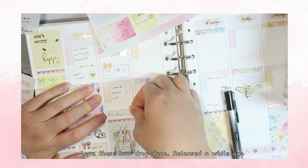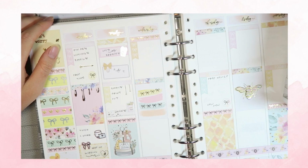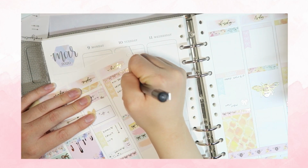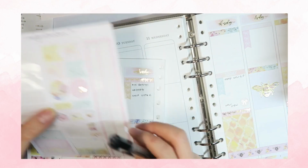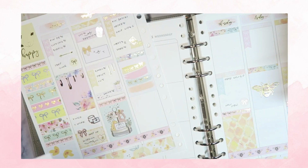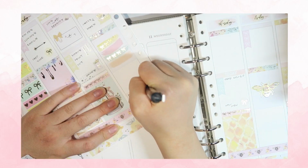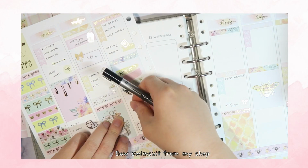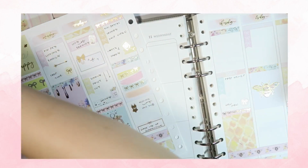But anyways, I hope you guys are enjoying the plan with me. I did speed it up a little bit, so it'll be faster. I am doing a washi bar on the sidebar. If you guys do attempt this, make sure to tag me at #washibar because I really want to see you guys do this. I have been seeing a little bit, and it's so cute. I think it looks really lovely, especially when you don't have to track anything in your sidebar, or you just want to be a little bit more decorative and use your washi a little bit more.